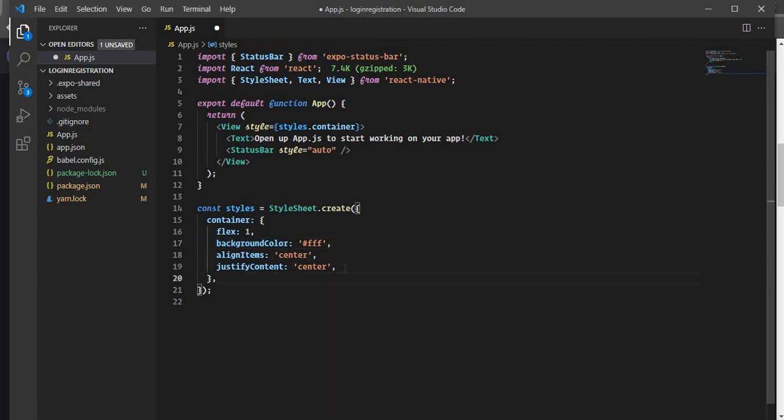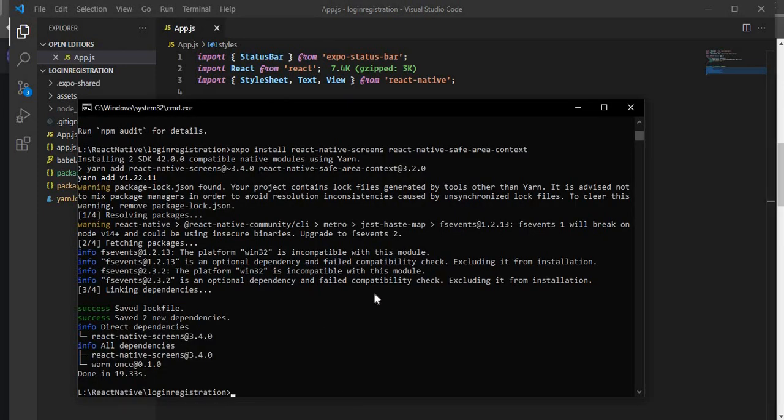One thing to make sure of here is that you see we have an object inside an object, and when we write style in React Native, we don't use those class names, but we use style equal to, and then we pass in an object. From these styles we want the container styles, so it will take this one. Okay, now let's save this and go back over here, and we are good to go finally.